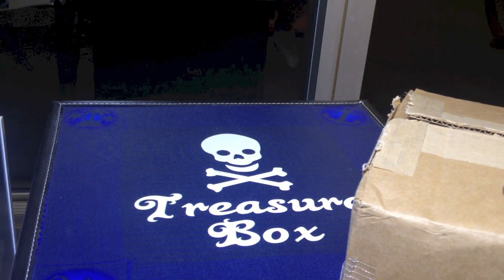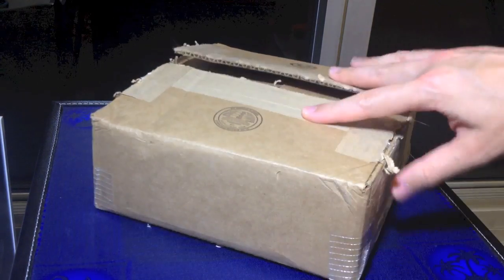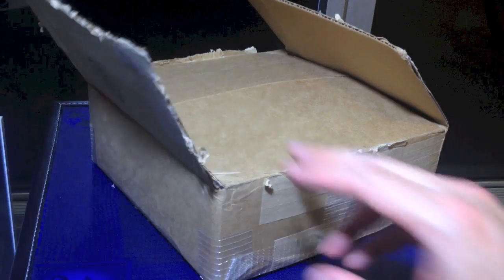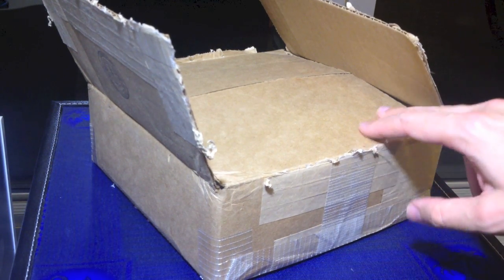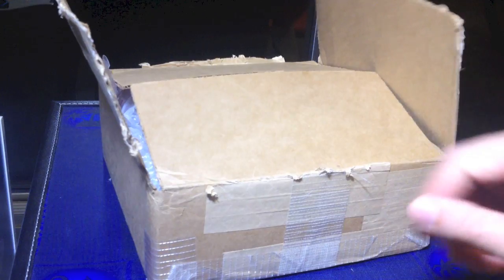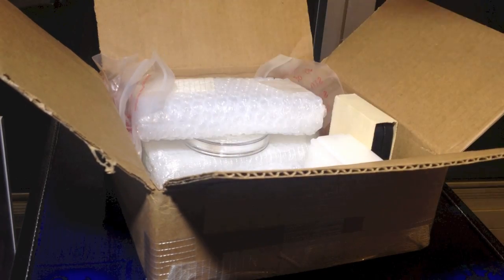I went and ordered as many of the coins or rounds that they had. This package came so well packed that it would have been a four-hour video if I was trying to cut it open and unbox it fully in front of you, so I've spared most of that grief. I've partially unboxed it, I've had a look at some of the stuff but I haven't really opened it all up, so I'll share that all with you now.